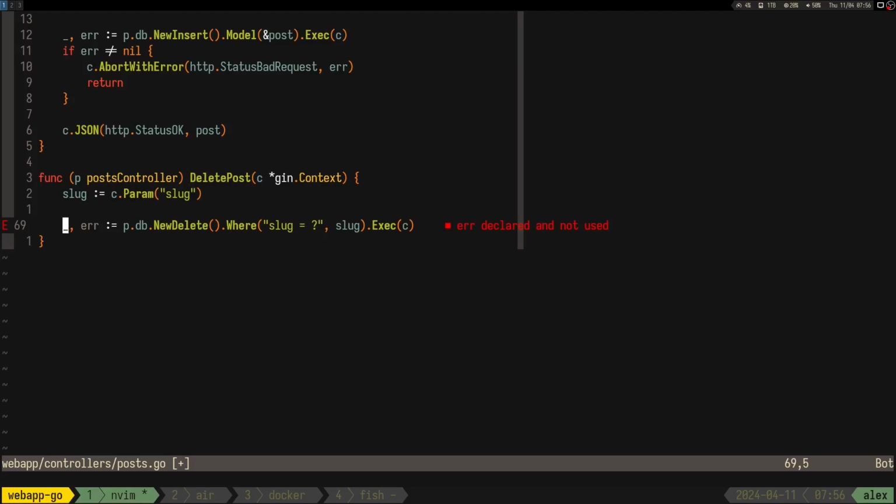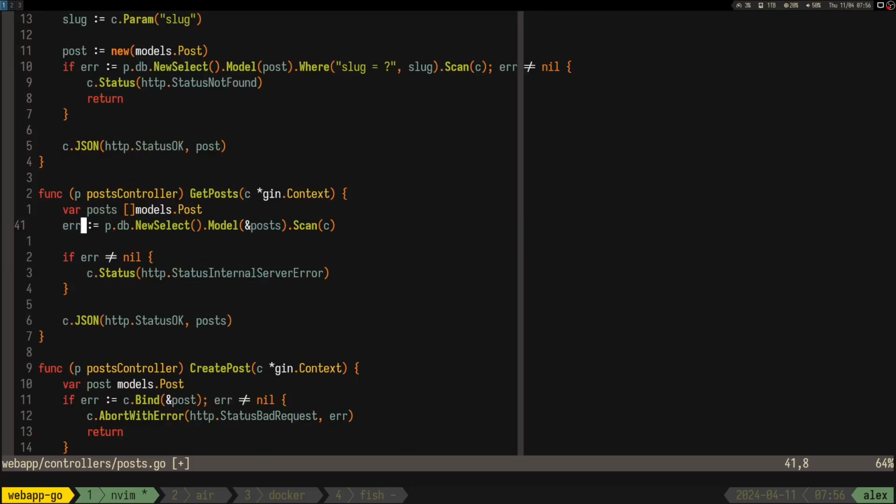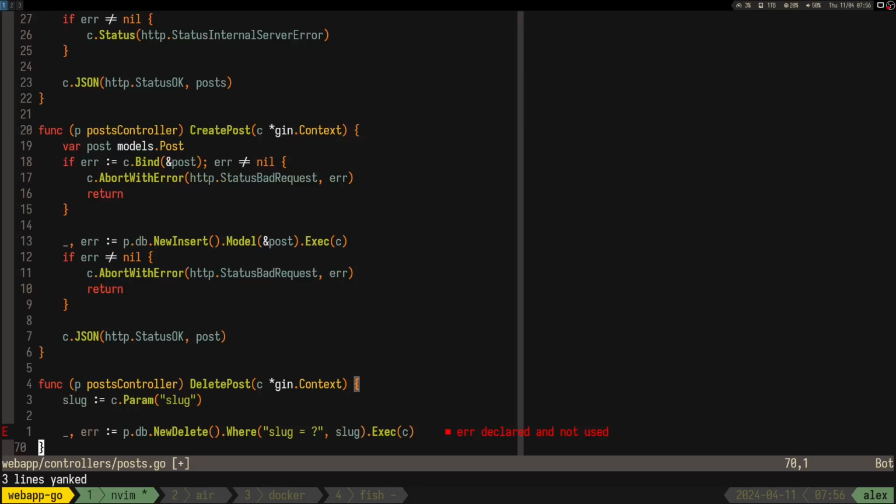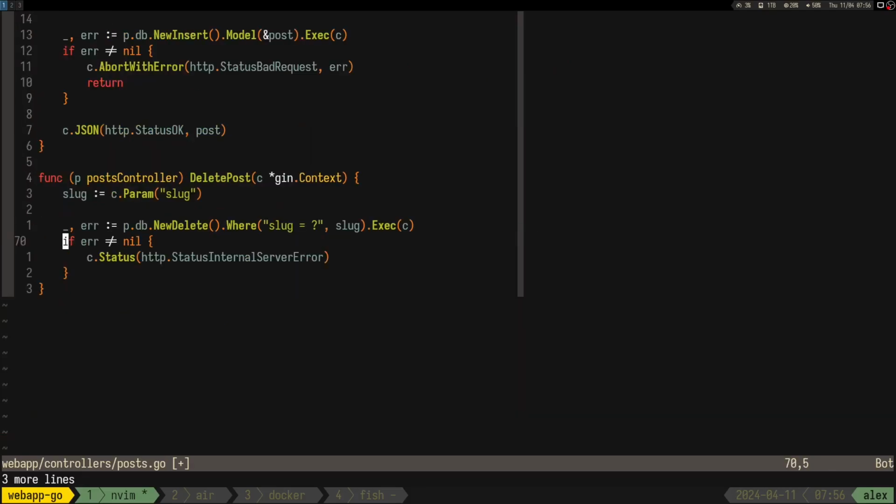I guess the error can be useful in this case because we can have stuff like the post was not found, or there was an internal server error.